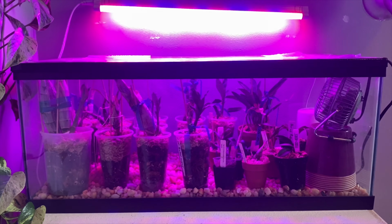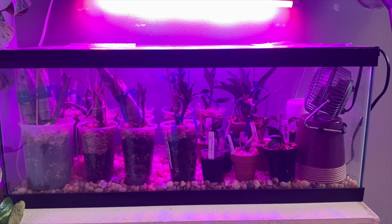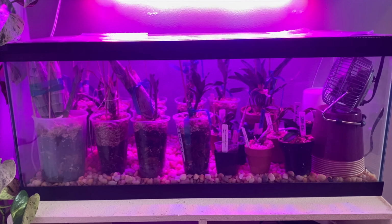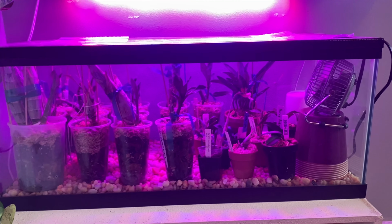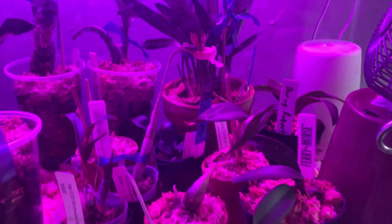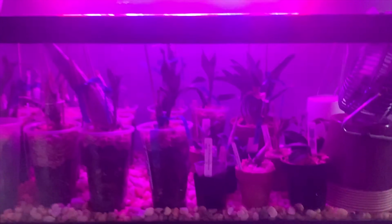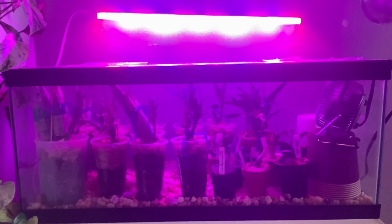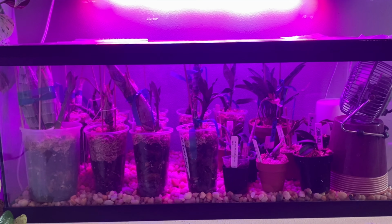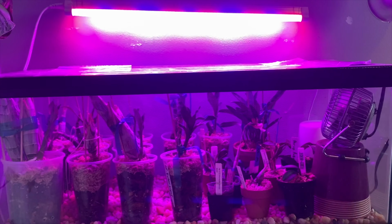Here's just my sad little indoor cool orchid grower area. So really the only thing that's going to stay in here indefinitely is the Masdevallia back there. And I also got a Nobile Rothschildiana right there. And then I feel like a lot of the smaller seedlings are going to stay in here just because it's really humid in there, and it probably helps them out to have a lot of humidity and a lot of airflow, that little fan up there.